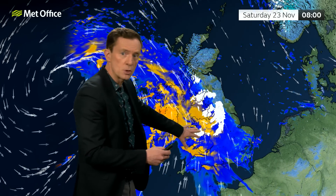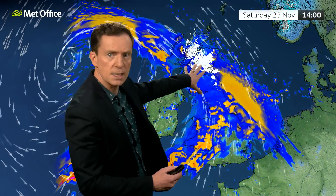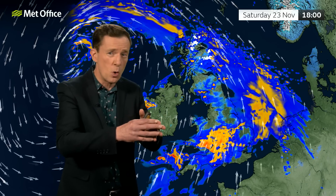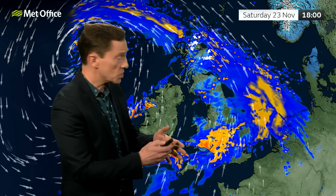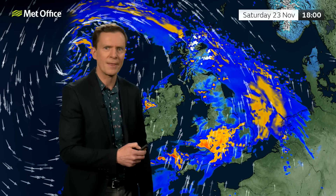Here's the snow in slightly more detail. The colder air is in place for much of the country Saturday morning, then tracks northward so that by Saturday afternoon it's mostly rain. But as that wet weather moves north on Saturday morning, parts of the Transpennine routes in particular, and then into Scotland, could see a spell of snowy weather accompanied by gusty winds. Snowfall and strong winds means blizzards — some pretty unpleasant travelling conditions on Saturday. If you have plans to travel by road on Saturday, bear that in mind and keep up to date with the forecast.